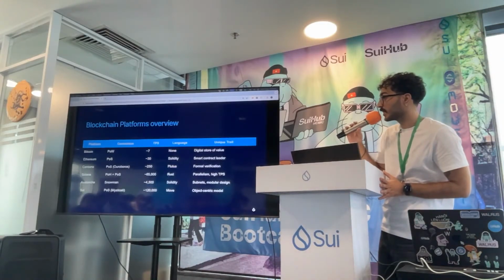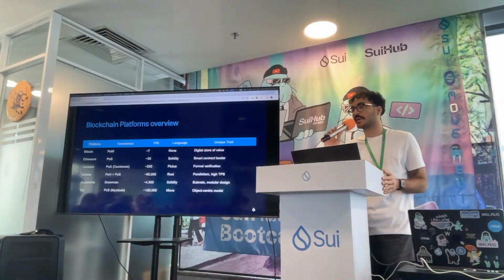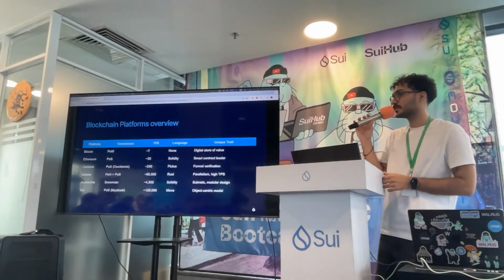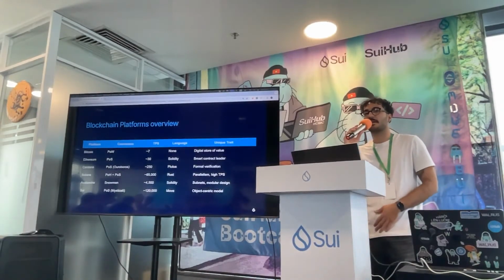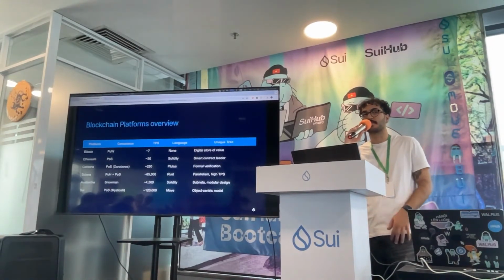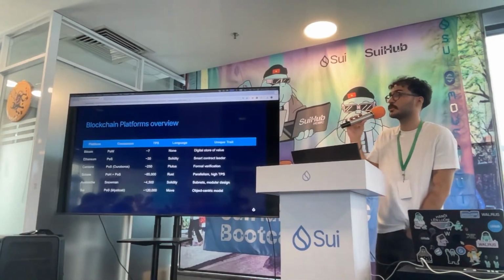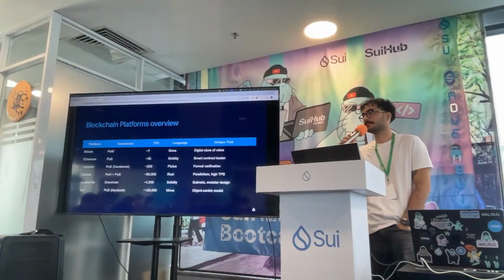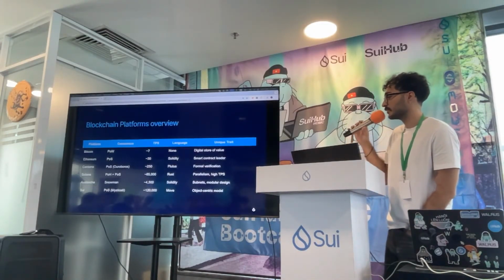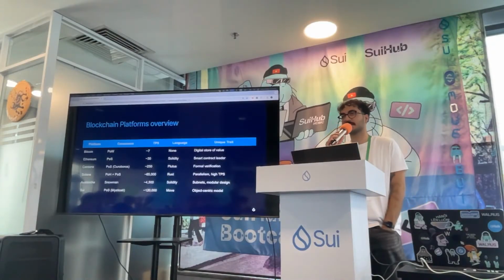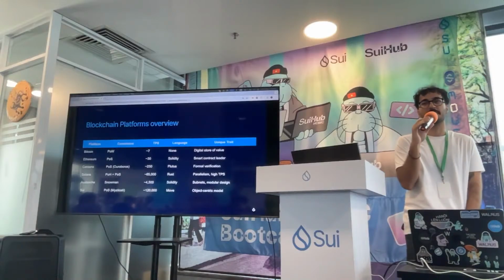We see that we have achieved upwards to 120,000 transactions per second. You see that these numbers are so much bigger than the other networks, even compared to Solana, which is considered a really fast blockchain. And our programming language is Move. You see that our unique trait is the object-centric model. We'll dive really deep into what we mean by that.